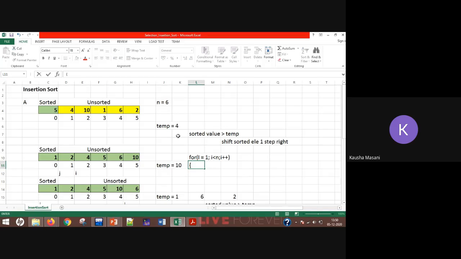तो उसके अंदर, फॉर के अंदर हम लोग क्या करवा रहे थे, सबसे पहले तो हम लोग ले रहे थे हमारी जो a ऑफ i की जो हम पिक कर रहे हैं वैल्यू, उसको टेम्प में स्टोर करवाया। तो टेम्प इज इक्वल्स टू a ऑफ i, ठीक है। उसके बाद हमने एक वेरिएबल लिया जो कि है j। j क्या है, j इज I minus 1.